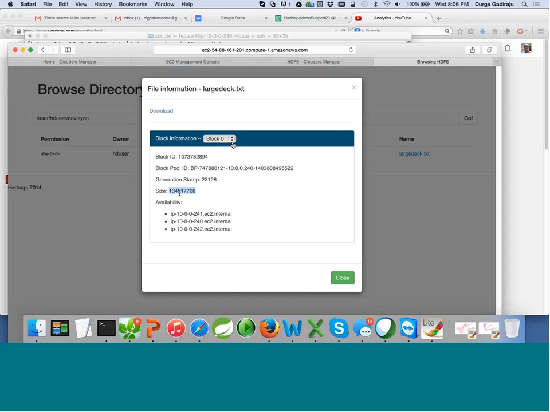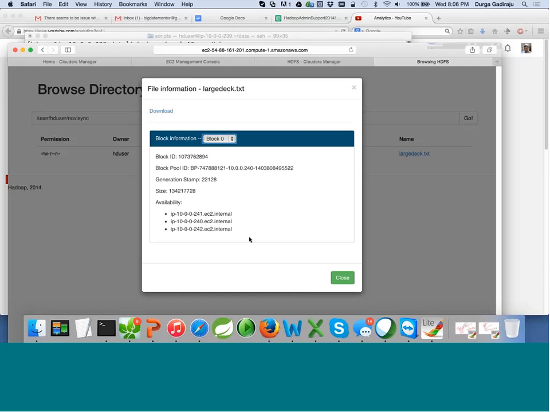Block 0 is 128 MB, and you can go through the 15 and everything is 128 MB, but the last one, which is 16, is just 32 MB. So whatever is left over is stored in the last block. So this is how the data will be distributed, and here you can see where the block is. So you can go through each and every node, and you can see.